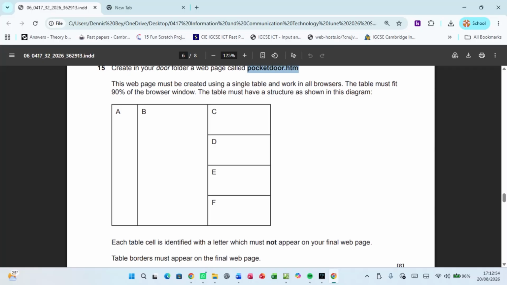According to this, how many columns do I have? This is 1, 2, 3. There are 3 columns. And then the rows, this line, I'm assuming it goes across up to there. So this is going to be 1, 2, 3, 4. Those are 4. And then we are going to merge column A and column B to be single like this. So these are 4 rows and 3 columns. We need to create that in our HTML, Expression Web.